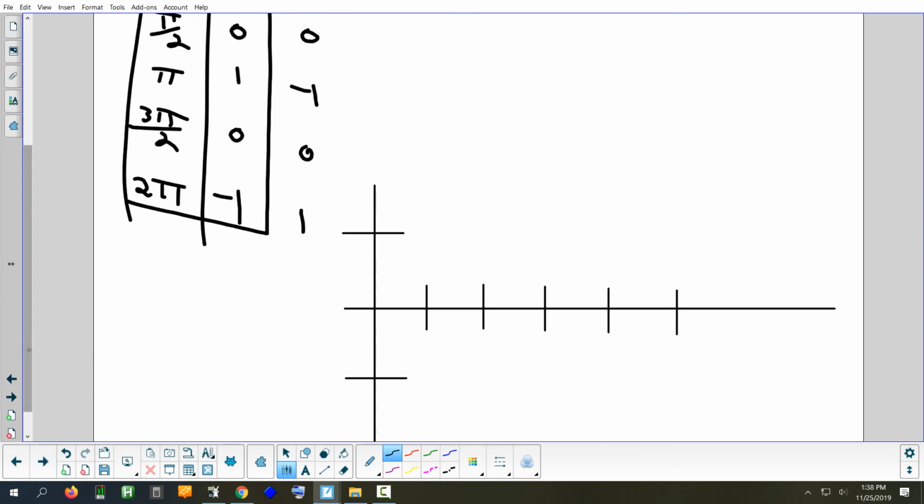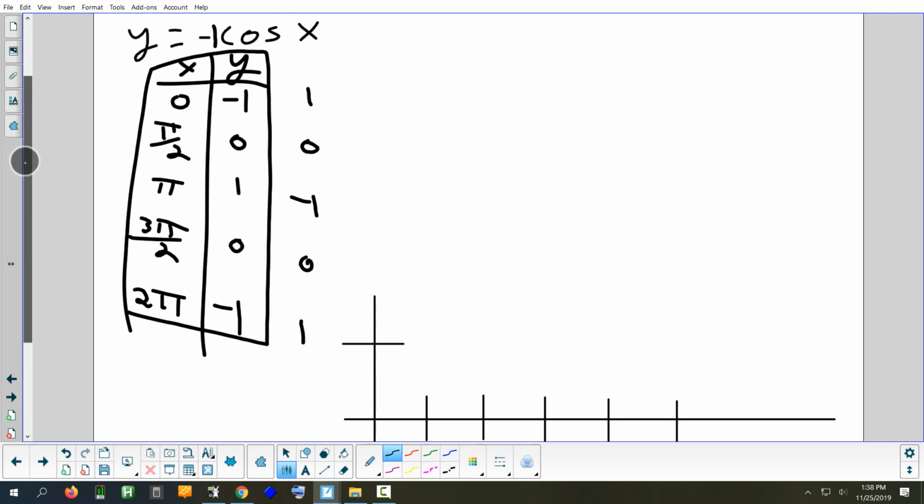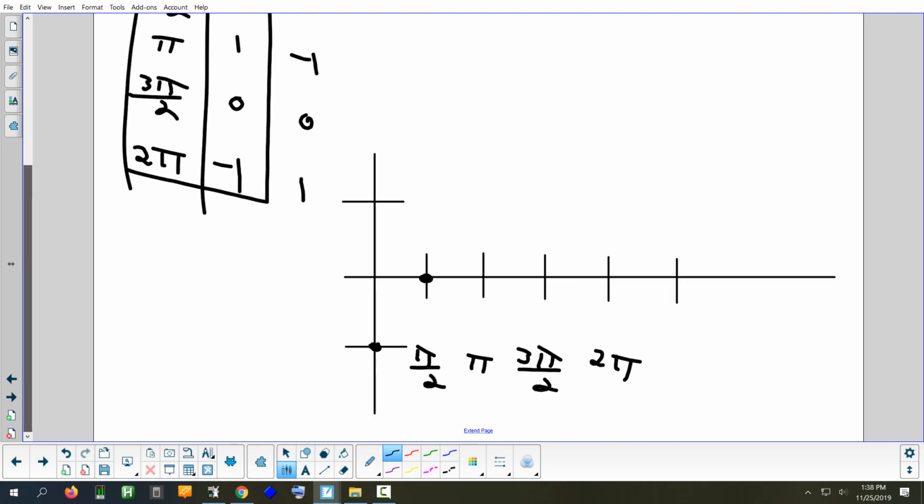So let's put these here: pi over 2, pi, 3 pi over 2, 2 pi. We've got our y-intercept, x-intercept, highest, another x-intercept, and the lowest, kind of in a bad spot. It's okay. It's going to look like this. And remember, it would continue. You don't have to draw the dotted part, but that's how it would keep going. Any question on that one?